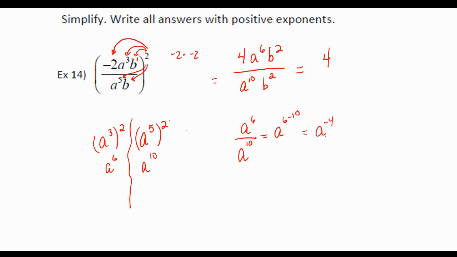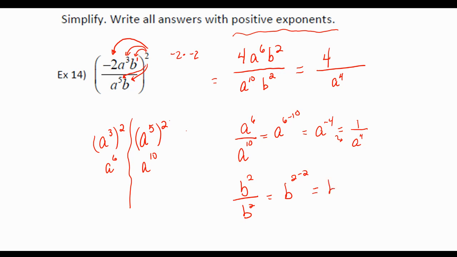Are you allowed to have negative exponents? No, it says right here, positive exponents. So remember, that's where you dive it down. So this would end up in the bottom. And then the next one is b squared over b squared. What are you supposed to do there? You're supposed to subtract. So what is anything to 0 equal to? 1. So we don't even need anything. B squared over b squared cancels. So here's our final answer.